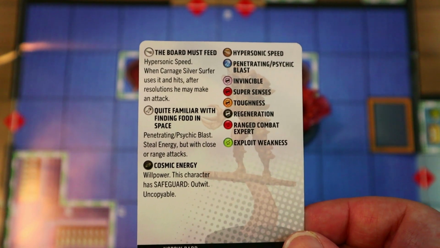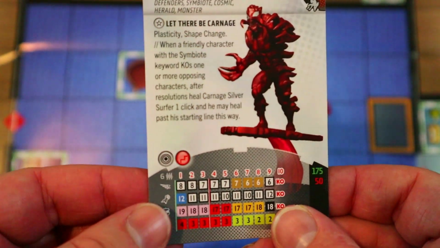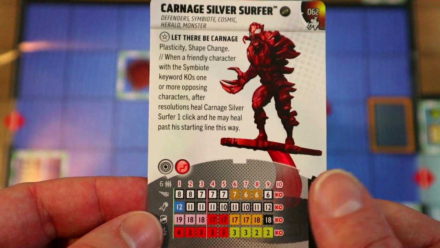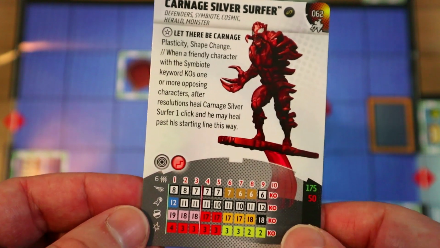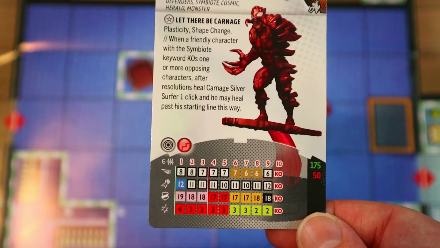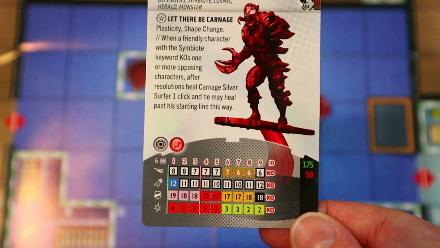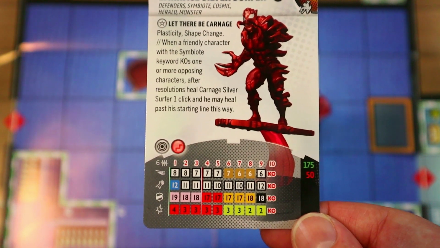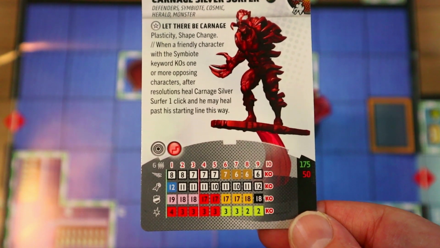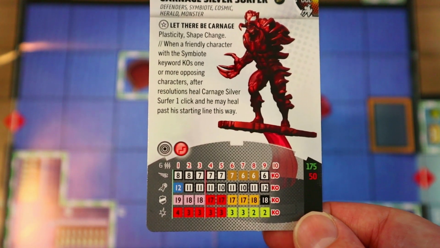And then that special attack power, penetrating psychic blast, steal energy, but with close or range attacks, of course. But he's got pretty much just full dial penetrating blast at that point. Full dial hypersonic, almost all of it with the special hypersonic that lets him attack a second time. A little bit there in the middle where he just has regular hypersonic. But still, a full dial of hypersonic and penetrating blast is nuts. 6 range triple target that can see through elevation is nuts. You got the super senses to start off with on the 50 line. I mean, obviously you're playing this guy at 50. Why ever pay 175, which is 125 more points just to get 3 extra clicks of life? That would just be insane.